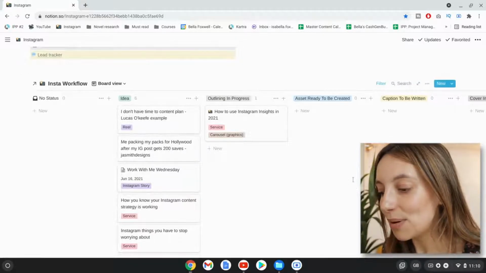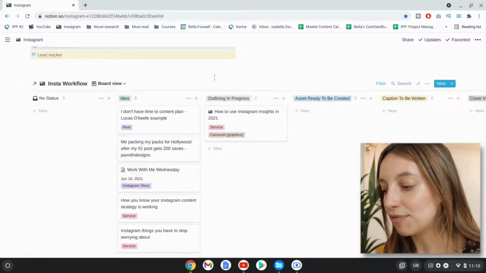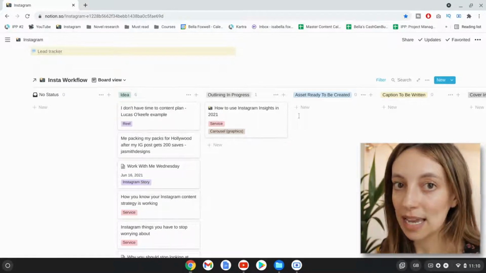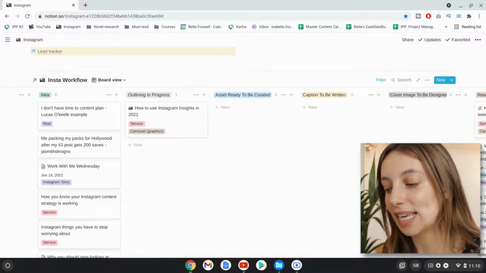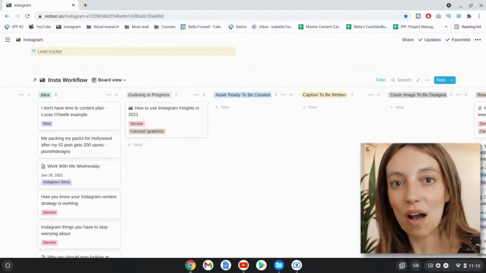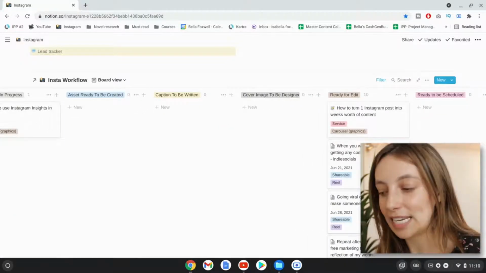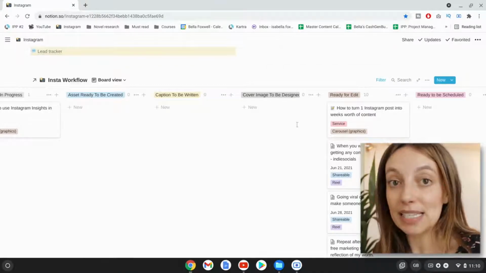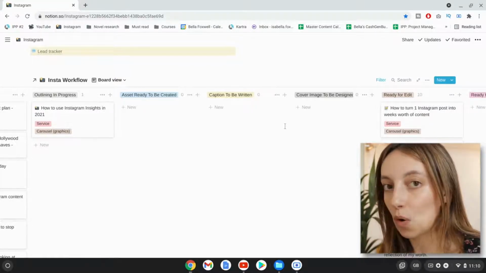Now with this, there is pretty much just me working in my business right now. So I am in charge of almost every stage of the content production process. But the beauty of this is that if you are working with other people, a VA, for example, you can really see at what stage of the content production process each idea is at. And you can assign and talk to your VA and say, right, this is where things are at, this is where they need to be. And you both have that oversight of where things are in their journey. But for me, because it is just me, this is so helpful because I can understand where everything is at and what needs to be done.